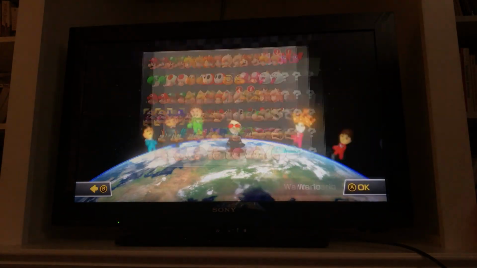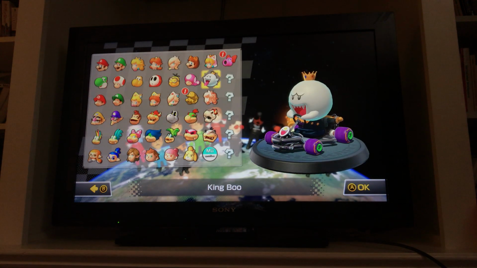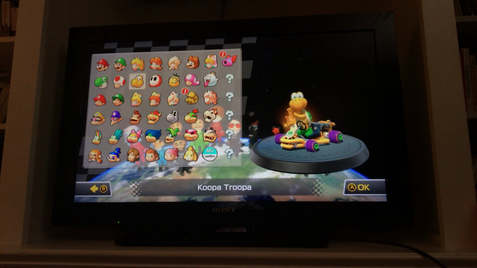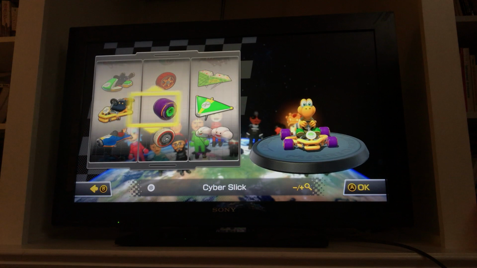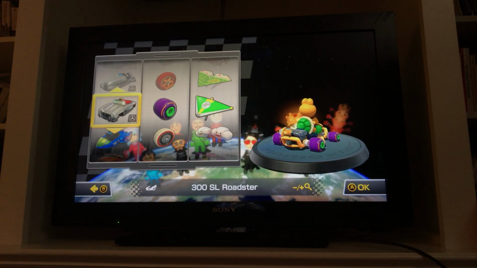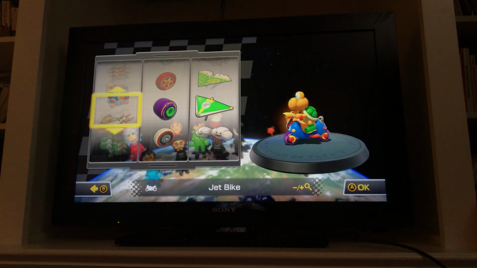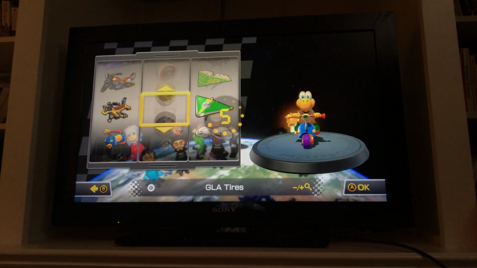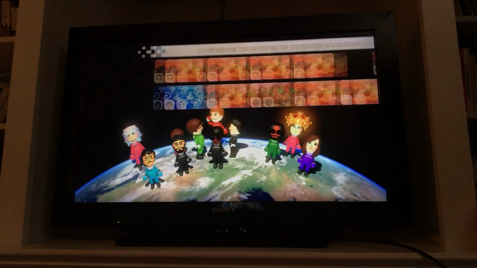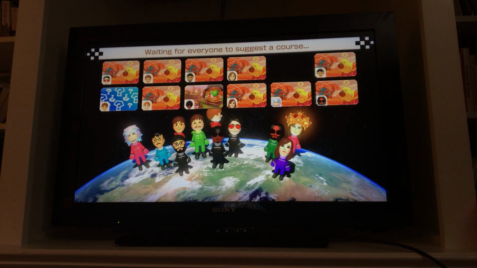Maple Treeway. Now let's try something different. I would say use the white combo. Let's use a yellow combo. And I know the perfect one to use it. We're using the yellow combo. I use gold tires, so it kind of fits it. We're using a yellow combo.